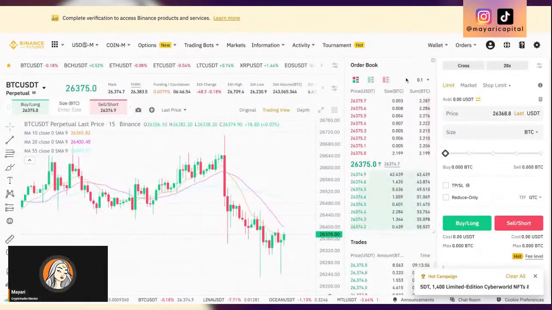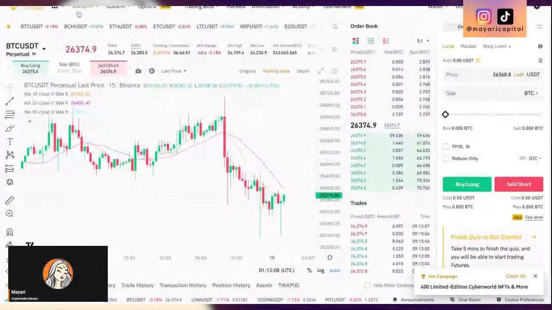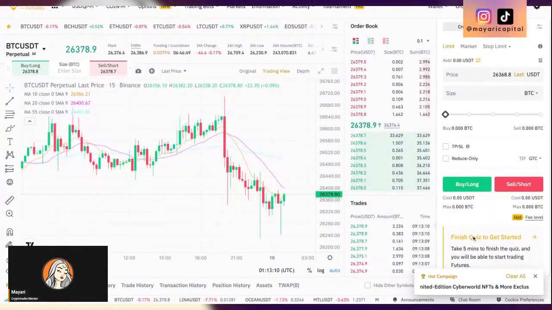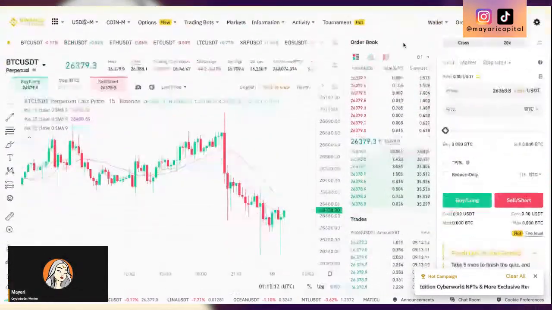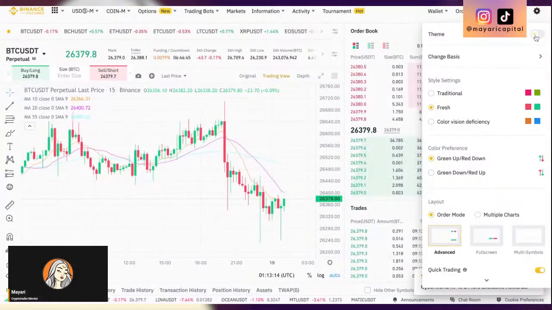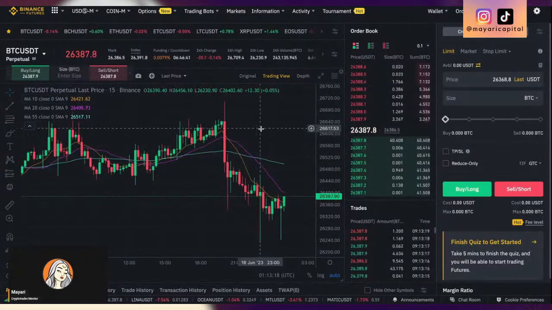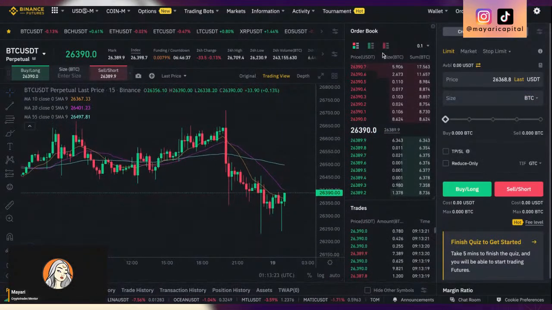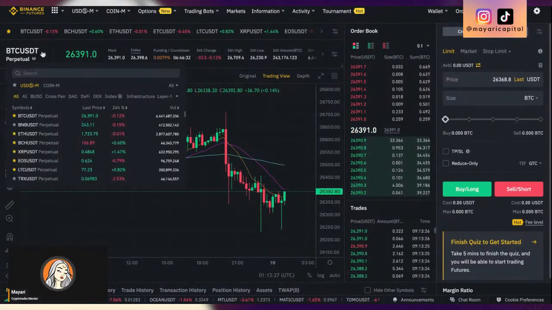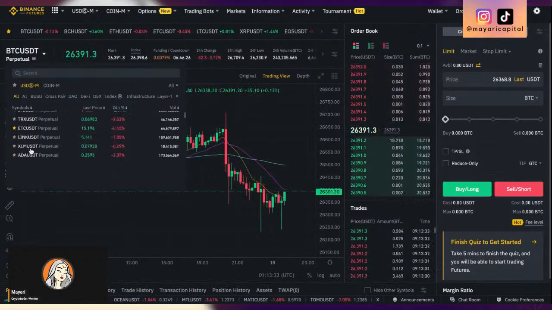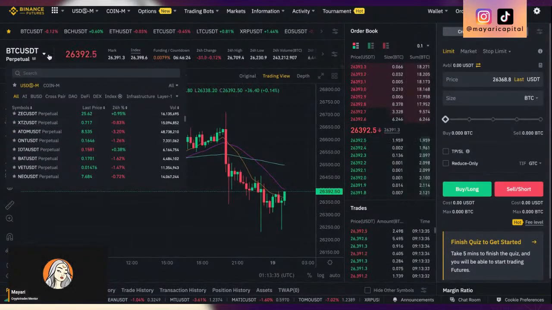Okay, so right here, this is your ticker. By the way, this is so bright. I always have mine black. Okay, there you go. If you're a person who prefers white, you can have it. But I prefer black. It's easy on my eyes. Okay, so now we have Bitcoin in here. If you want to change it, you can change it directly around this area. If you want to trade Ethereum, or any other ticker, let's say.